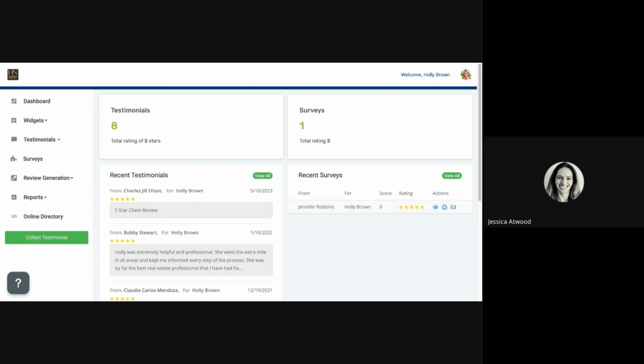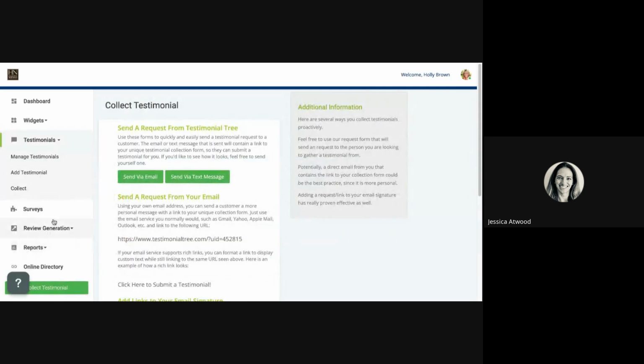For the survey itself, I might need to lean on Rita a little bit to see if there's any way you're able to adjust the data that's sent to us. But I will say in Testimonial Tree, because I've heard that before, sometimes you have one contact but you worked more closely with another client, and that's really who you want the request to go to. If you're not able to adjust the data with the automated survey requests, you can still always send your own collect testimonial. That might be a good way for you, because Rita, I'm not sure if they have that option to change the contact before it comes to Testimonial Tree.